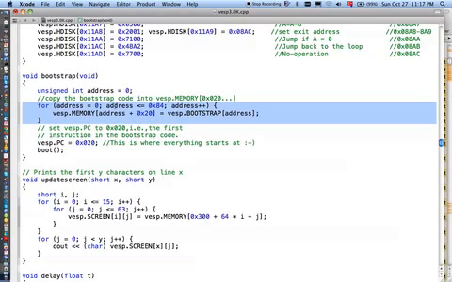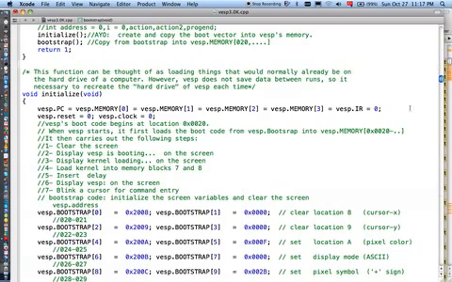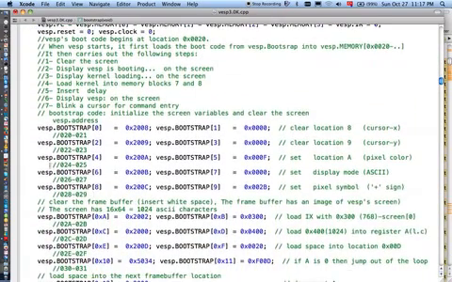Because we execute this bootstrap right after initialization, whatever was dumped into the bootstrap in the initialization step, which is up here, is now going to be in VESP's main memory. So initialization is just putting things into the bootstrap, but then the bootstrap function copies everything that we put into these locations into the main memory of VESP, beginning at location 20.